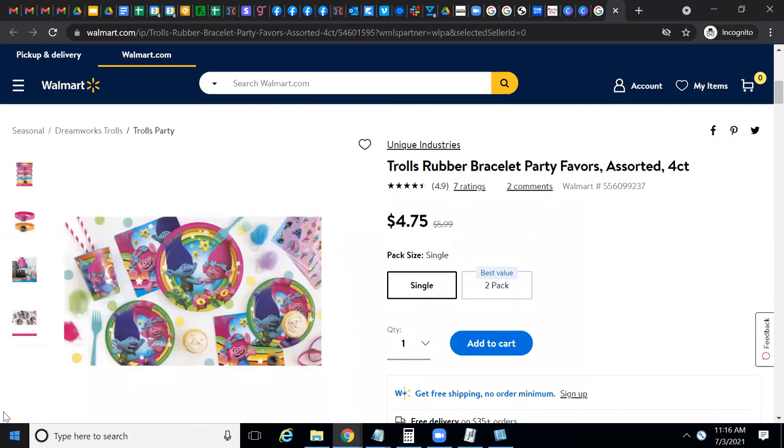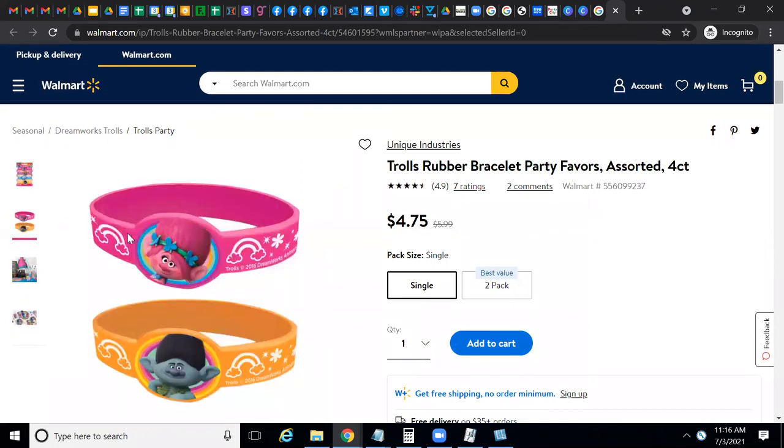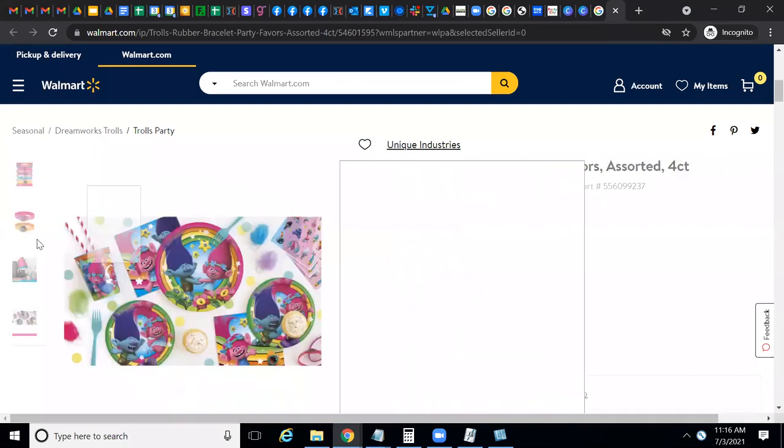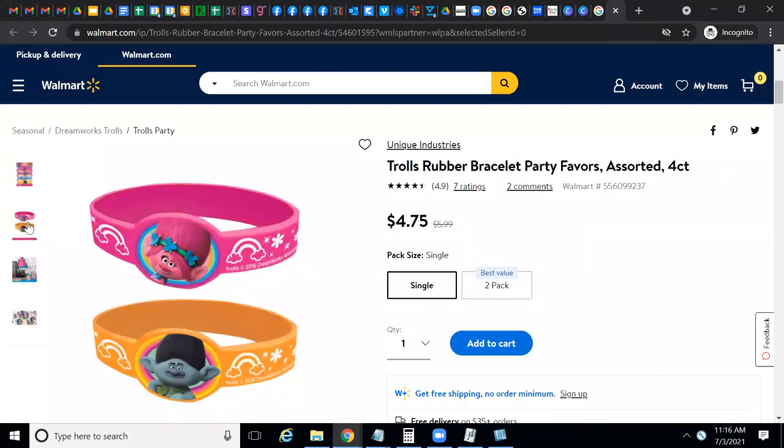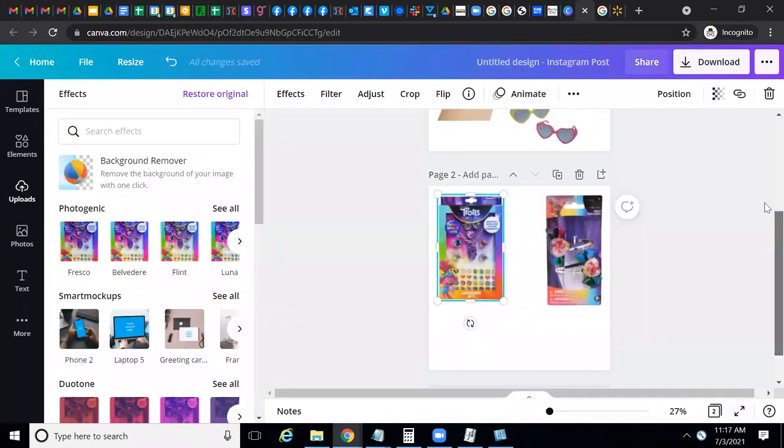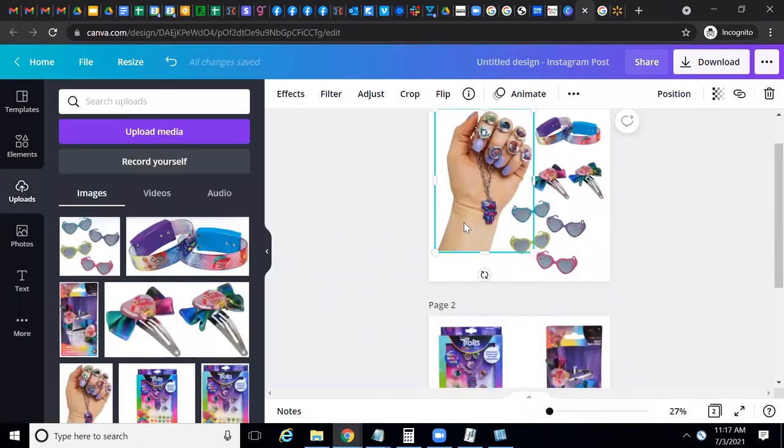Yeah, I like that. So I could have done this one, which has the two bracelets standalone. And then this, I could have potentially grabbed it by itself and superimposed it on the wrist of the little girl, on this wrist up here. The problem is that it's facing backwards. But I could have superimposed the front part on the wrist right here, whereas I can't do much with this because this one's laying on top of this one.